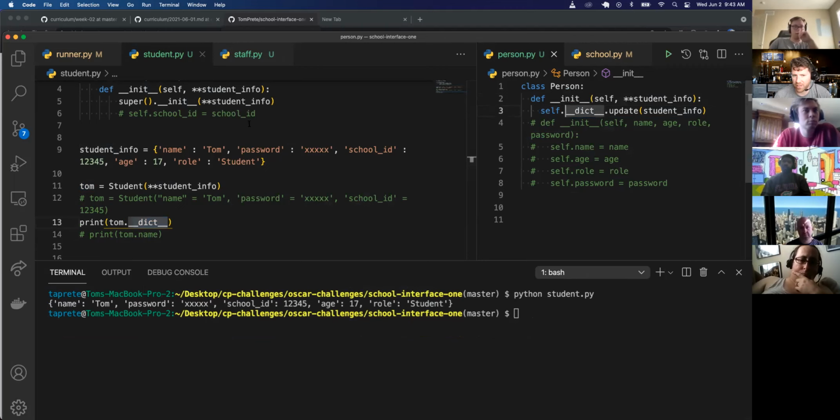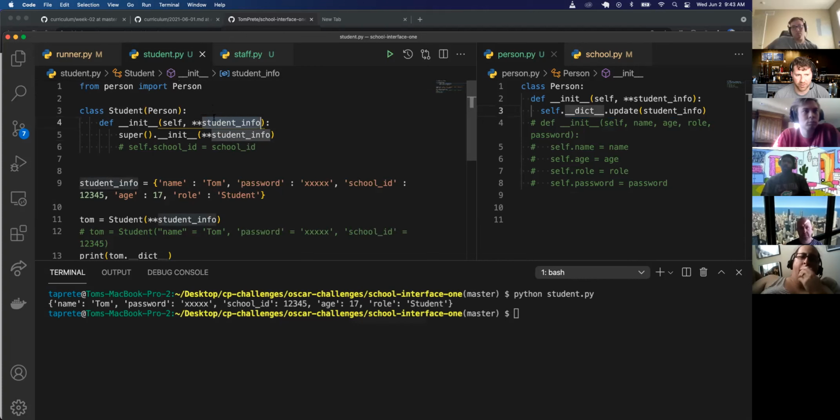So what I'm doing here is passing in the student info as a keyword argument into the student class, and then passing that student info into the person class as keyword arguments. And now it's an object right here again, and I'm just updating the current dictionary within the object with that student info.